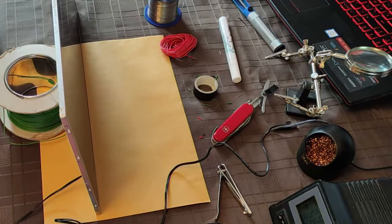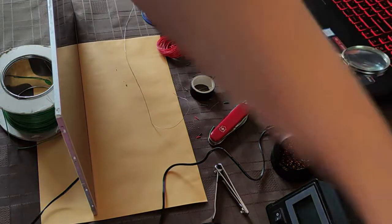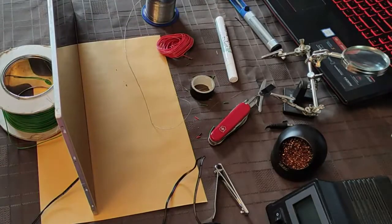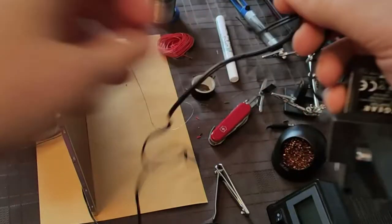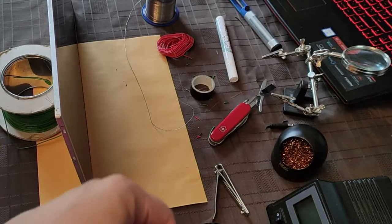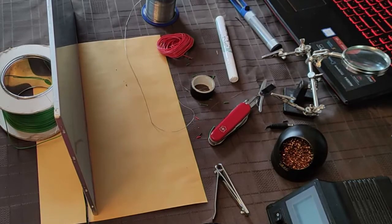This is the moment of truth. Right, let's plug it in. There's the power. You can see. Yeah, there we go. 3, 2, 1. Yes! Oh my god, you can see.